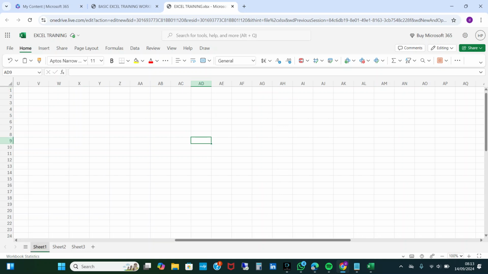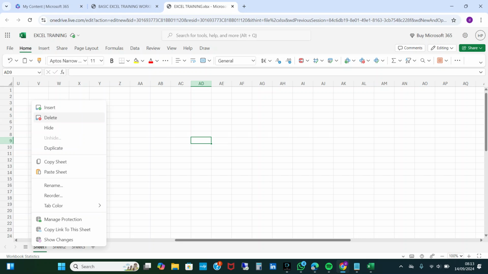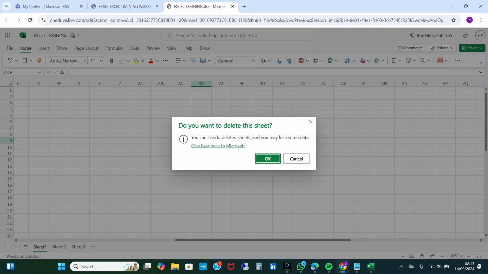Apart from creating sheets, I can also delete. Do you understand? If I don't want this sheet again, I can delete. But please note that if you are deleting a sheet on Excel, you cannot undo it. There are some things that you can undo, which I will show you when we start working with Excel. Let's say I made a mistake, or I entered the wrong figure. I can just undo. We'll look at both the shortcut for undo and using the mouse to undo.